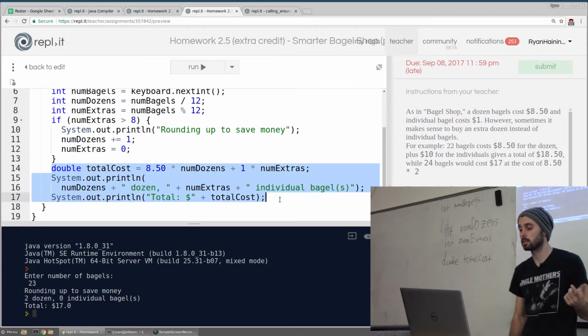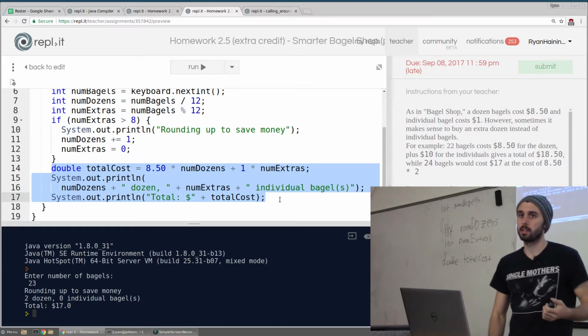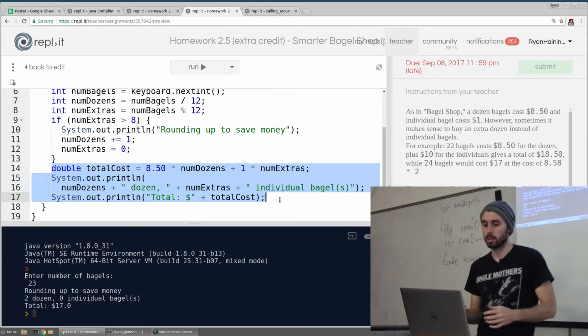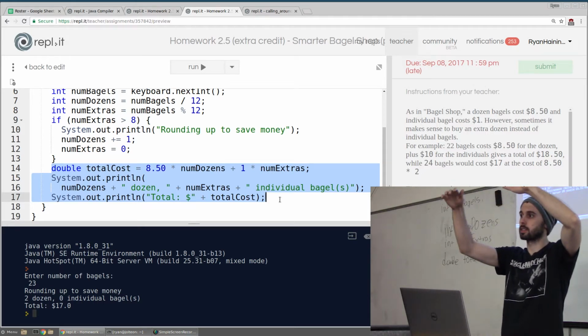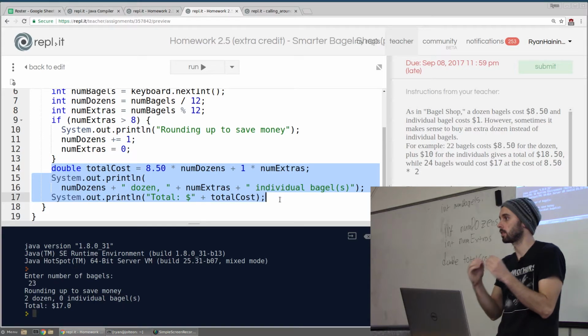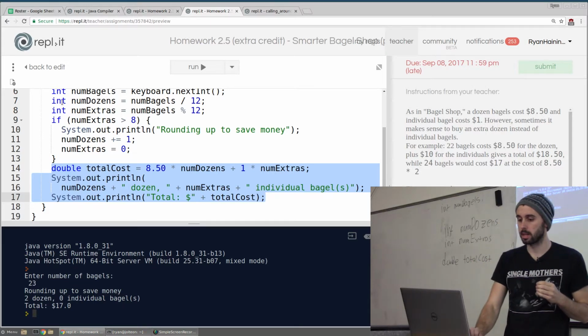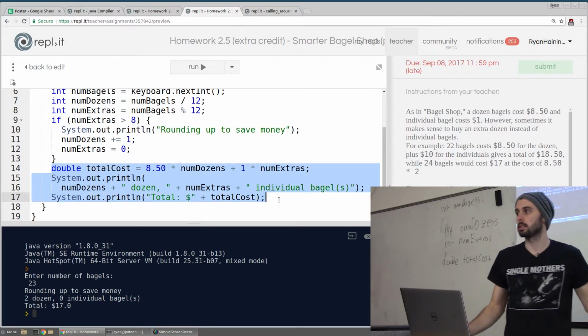I have seen a tendency in students to see an if and then think that everything in the rest of their program after that if needs to be in the if and in the else. So they'll have like if the number of extras is greater than 8, and then they'll copy everything and put it in there, and then they'll have an else case and they'll copy everything and put it there. But the if can just be a thing where you adjust for something and leave everything alone. So here I'm changing the number of dozens and extras, but everything down here where I calculate and print it out, I don't need to change that. That can stay exactly as it is.